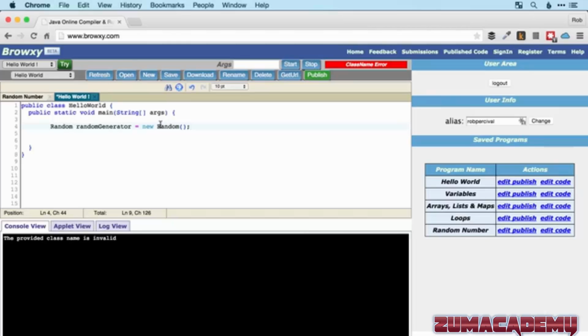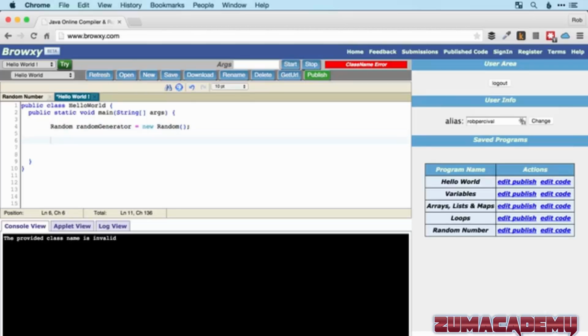So this setup is quite important and reasonably good to get clear in your mind what's going on here. So this random is a class, which remember is a template for something, like our ghost template for creating a lot of ghosts. So our random generator that we've just created is a new instance or a new object of the template random. So the random is the template that gives random generator all of its power, essentially. So specifically the power to generate a random number.